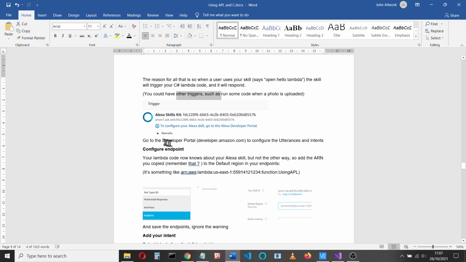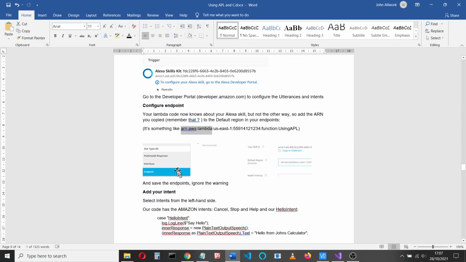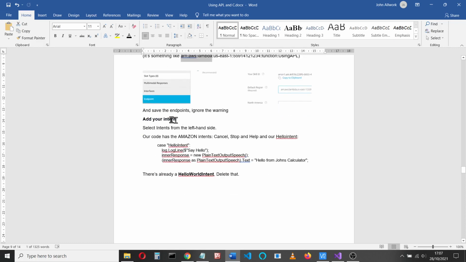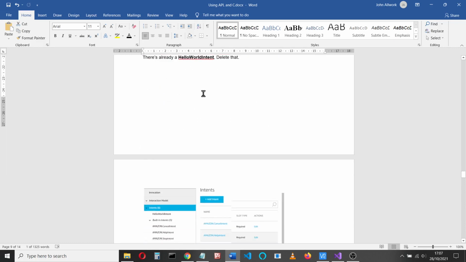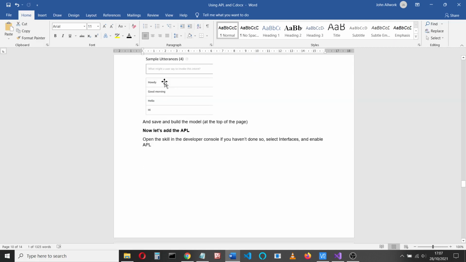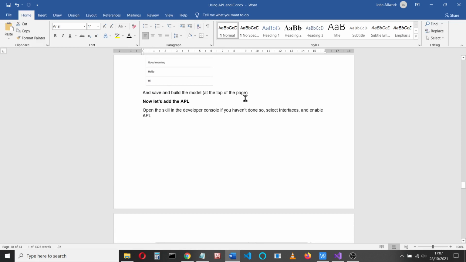Then we went back to the developer portal and added the ARN to the skill in this default region here. Save the errors, ignore them. Now we've added the intent, so we delete the hello world intent, added the hello intent, added in this case like howdy, good morning, hello, hi. Save and build the model, so that's where we are.